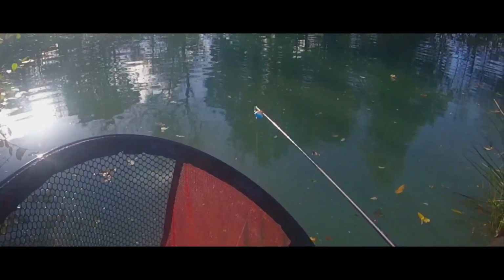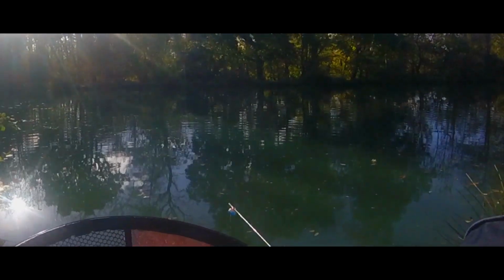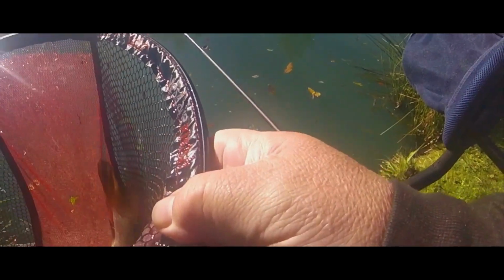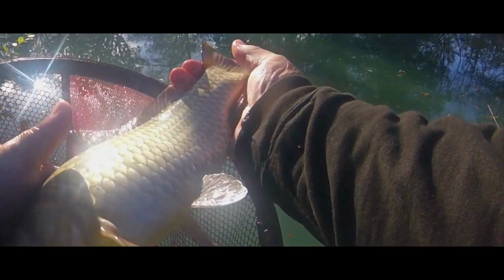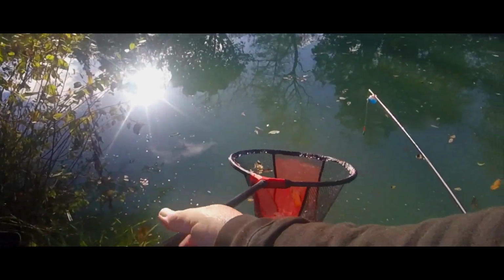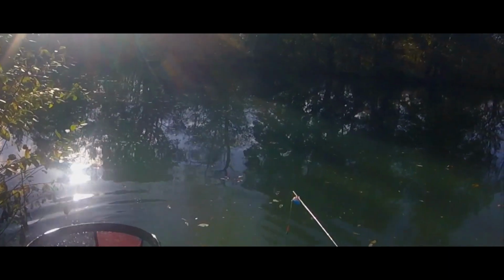He's in disguise. Again. So, this is a size 16 on this one. You don't need massive hooks to catch these fish. There he is, look. Beautiful, look at them scales, not a scale out of place. Come on, son, let's get you back in. And there he is, he's away. He backed out of there.